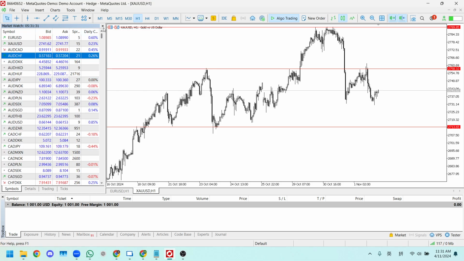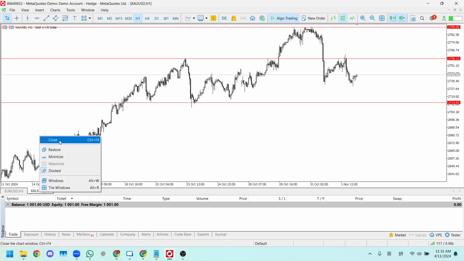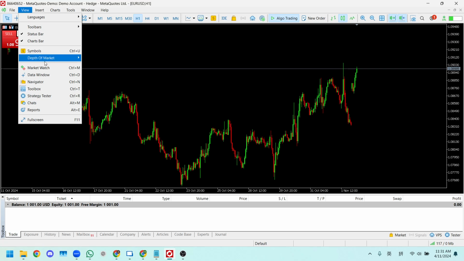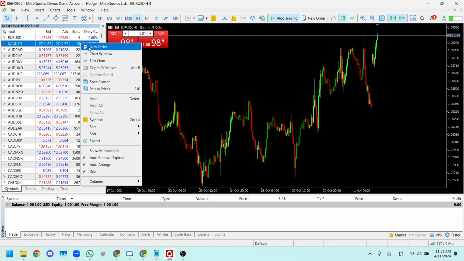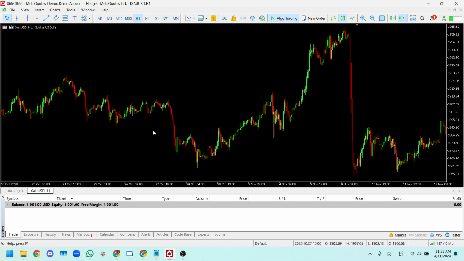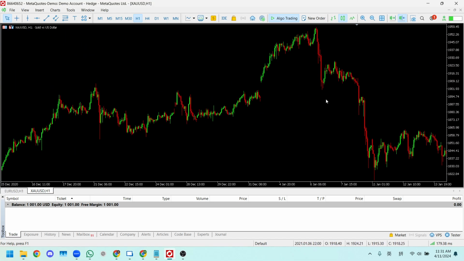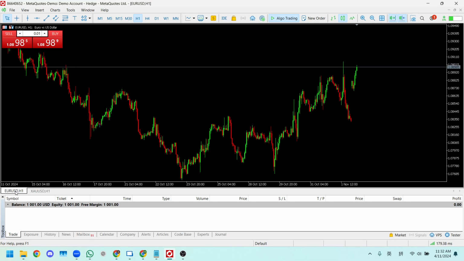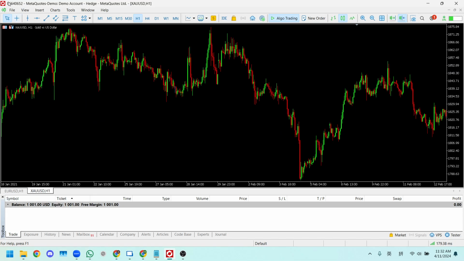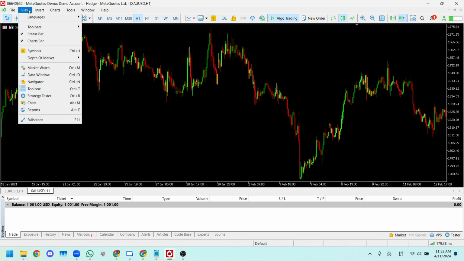Alright, so for example, if today I want to search for gold trading, how can I search for it? I go to View, Market Watch, and from here I will search for the symbol of gold, which is XAU USD. Then I right click the pair and choose Chart Window. When I click on Chart Window, what will happen? All this chart, all this pricing is based on XAU USD. If I want to switch to Euro USD, you see there is a tab here, Euro USD and gold trading.